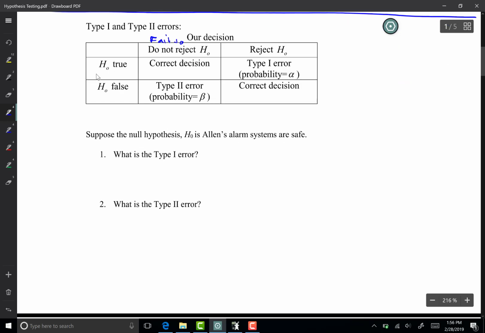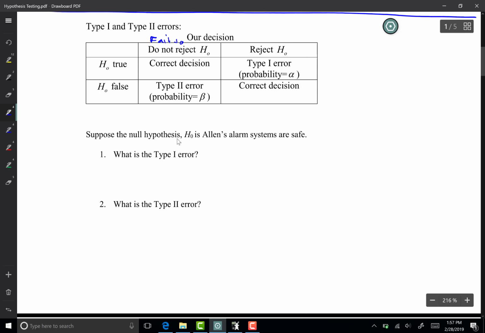So back to my legal thing, if you're innocent, remember you're assumed to be innocent. If you really are innocent, but we said you were guilty, we made what's called a type 1 error. Okay? If you were guilty, okay, and we said you were guilty, if the H naught is false and we reject it, that's a correct decision. But if you were guilty and we said not guilty, we made what's called a type 2 error. Okay, the probabilities are associated as alpha and beta. Alpha is how we're going to determine some of our rejection region down here. So you can kind of look at this table when you're doing some of the homework problems here.